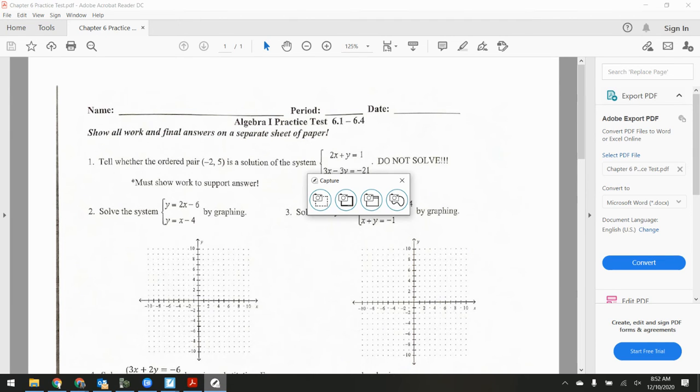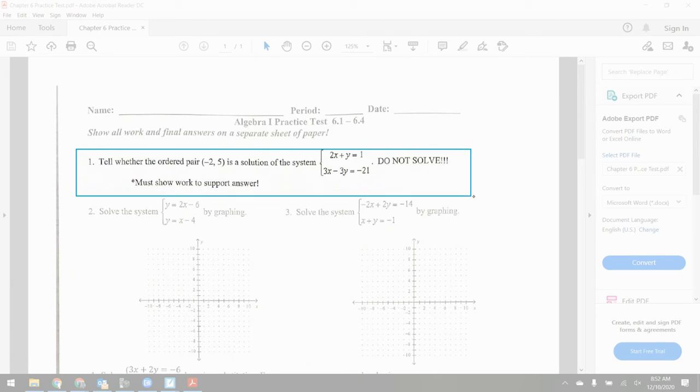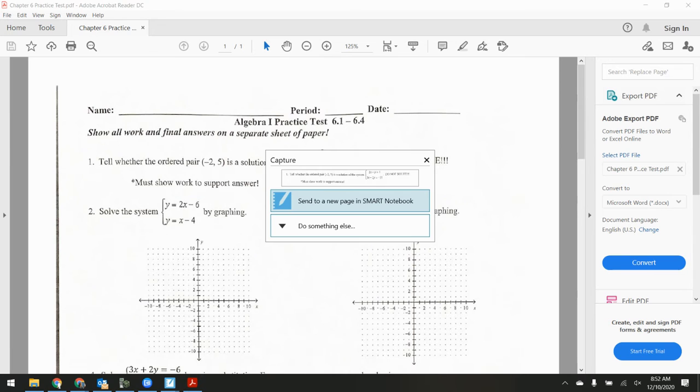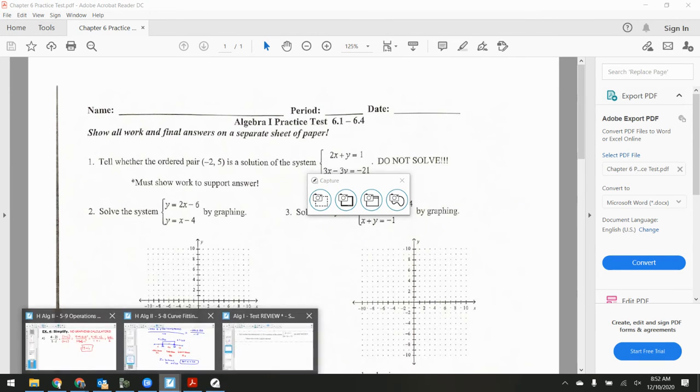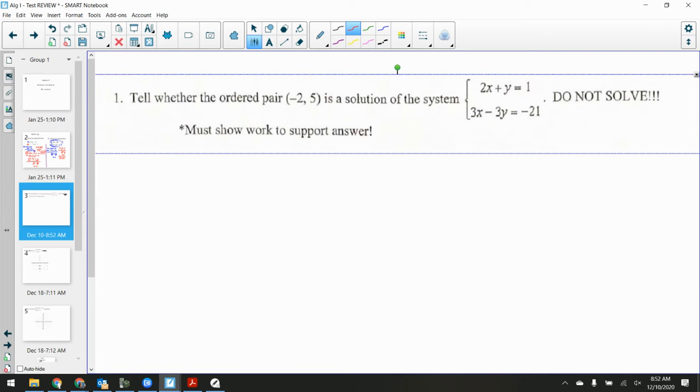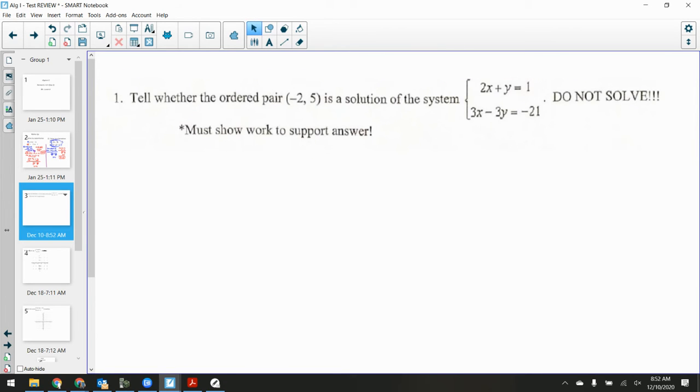All right. So your job right now is to check as we go. Ask questions where we need to. Stop me if you have a question. You know by now, I'm a pretty predictable guy. What do you think your test is going to look like? Very similar to this, right? Very similar.